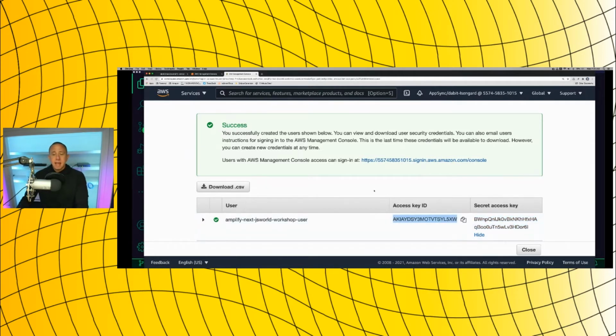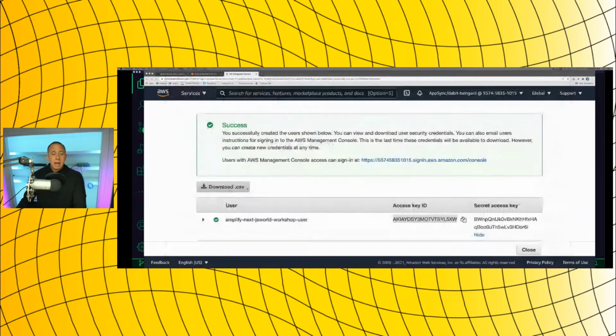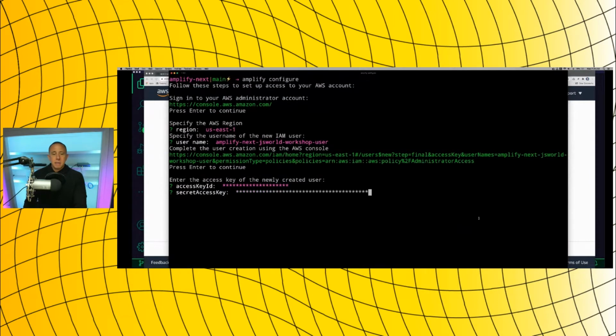So now that we're given our access key ID and our secret access key, I'm going to copy this access key ID to my clipboard because I'm going to need that in just a moment. I'm going to go back to my command line, paste my access key ID here for this new user, and hit enter. Then the next thing I want to do is the same for my secret access key. So I'm going to go here, copy it, paste it, and hit enter. Now we have given the two credentials that are necessary for our user.